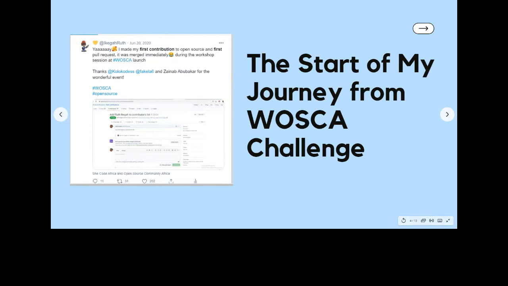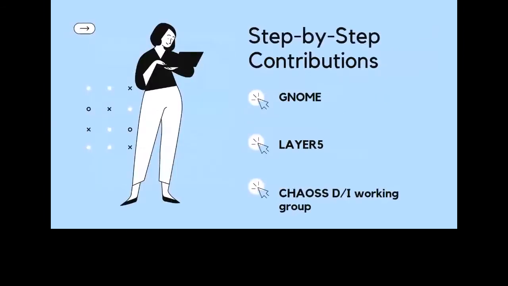I had to search for so many open source projects that I could contribute to, and get a good number of pull requests that month to be able to win the challenge, or rather win the prize. So this is what the step by step contribution process was for me.